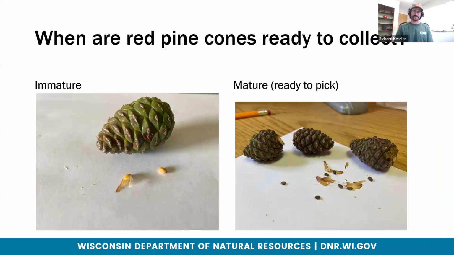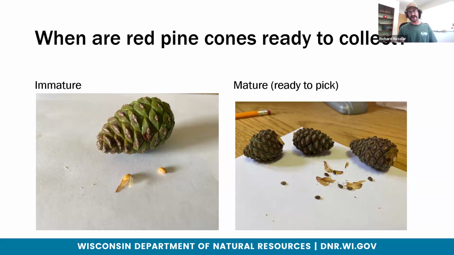So next, once you've identified your red pine, when are the cones ready to collect? I have here on the left an immature red pine cone. You can see the cone is still going to be bright green, and if cut open, the seeds inside are going to be lighter in color. If you press the actual meat of that seed there on the right, in front of the cone, you'd find that the inside is going to be really milky. So that seed's not developed and that seed will not grow a tree. That is not something that we're looking for.